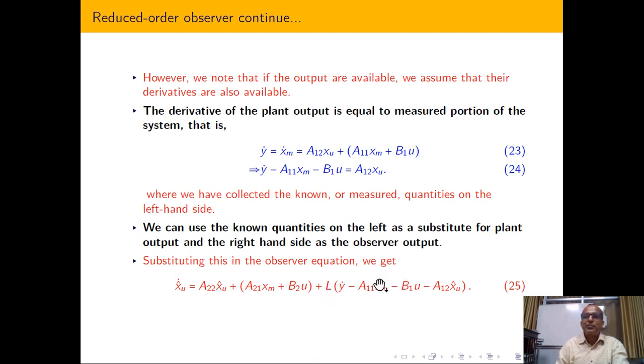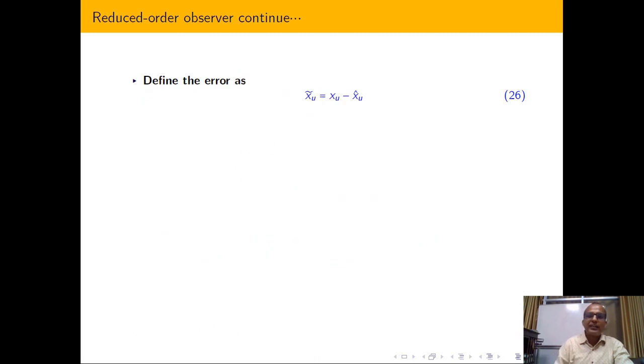So using that philosophy, people have designed the reduced order observer. So what is the assumption? The output that is coming from the sensor, I have some kind of extra circuit, and using that extra circuit I am also going to measure the derivative of the output. Then only can I design the correction term, and after that I am going to define the error, that is xu minus x hat. So things now become as they are in the full order observer.